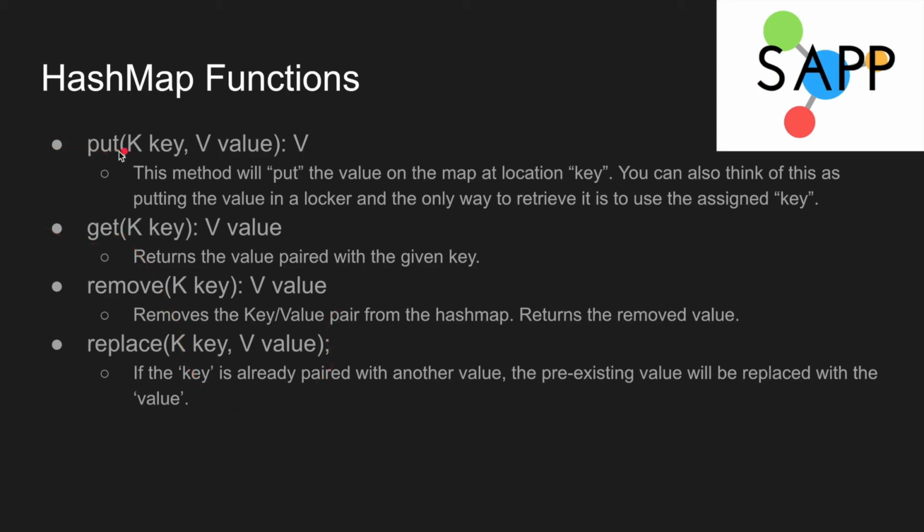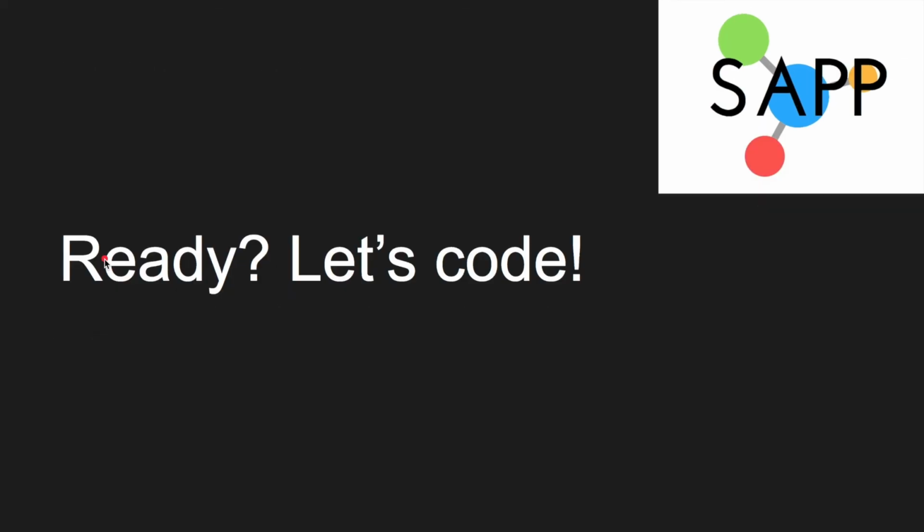Point is that we have something we can use to add, something to retrieve, something to remove, and something to replace. If you got these 4 down, then you can use a hash map pretty well. I'm not going to say a fully functioning hash map or a hash map to its greatest ability. There are a couple other methods I would recommend you learn for that. And we will talk about a couple of the other methods in a future lesson. But we'll get to that when we get to it.